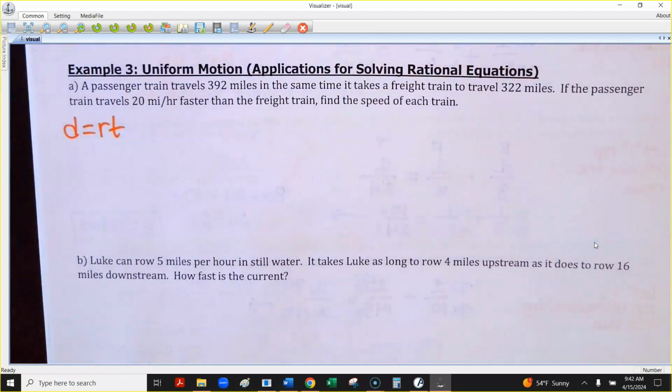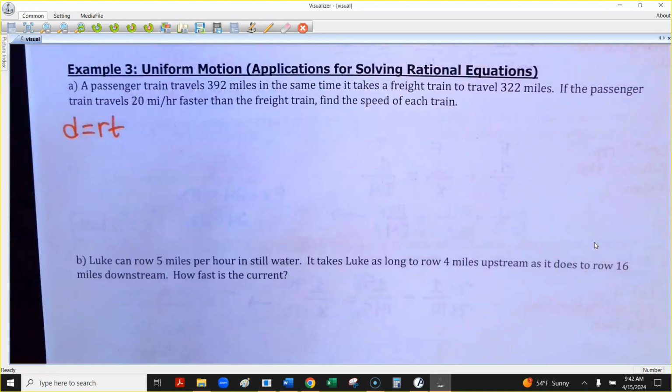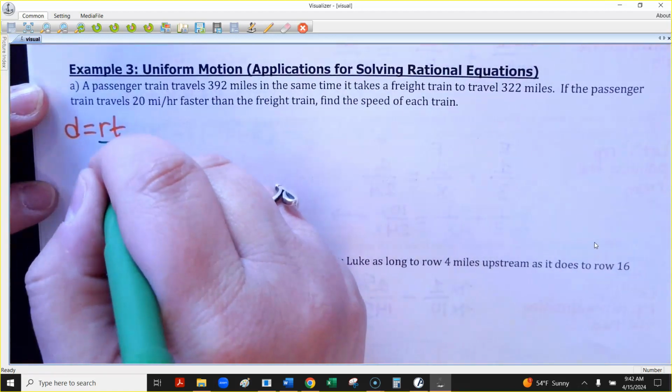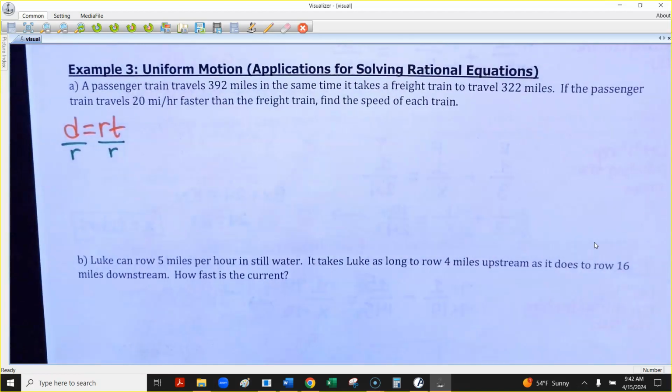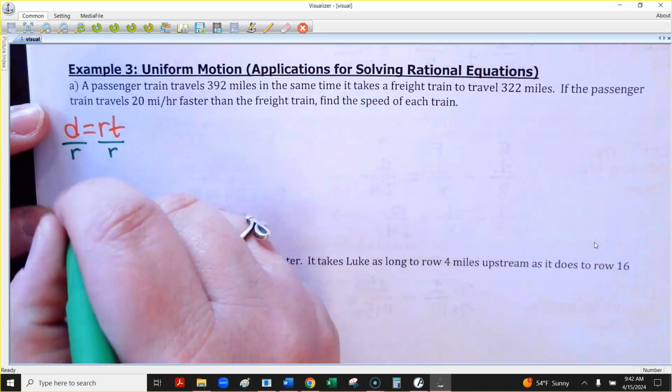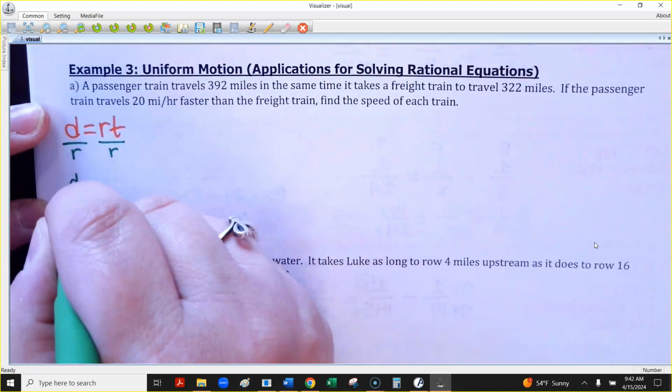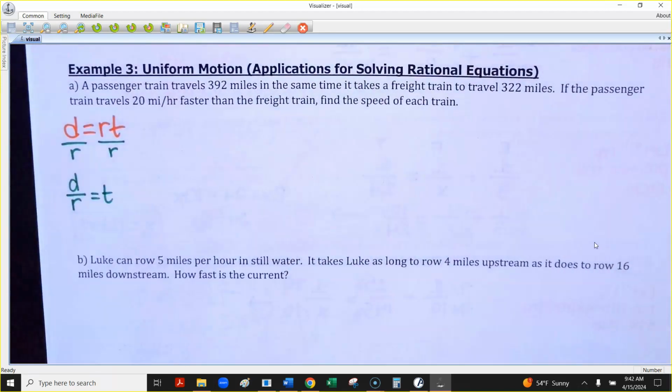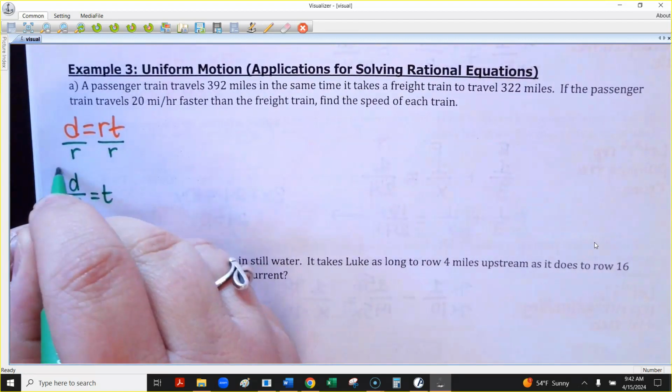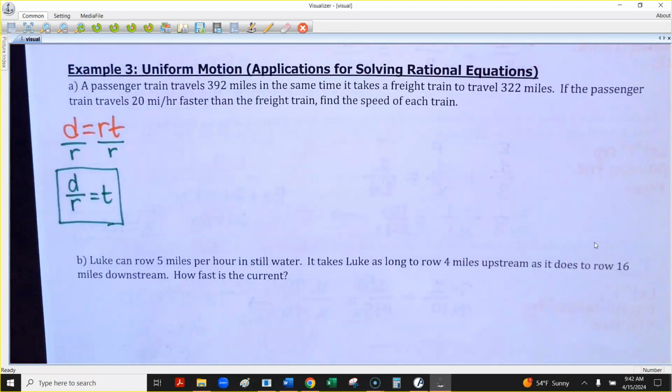Now, we keep doing rational equations, right? So this isn't really something that has a fraction as you're looking at it. So I'm going to transform this just a teeny bit more into what you guys are going to see in an actual problem today. Most of these are going to deal with time. And so if I manipulated this equation, it's still the same equation, but I solved it for the time. If I do that, the time that somebody is working on something or traveling or doing something is equal to their distance divided by the rate. And this is actually what you're going to use to help you do all these problems today.